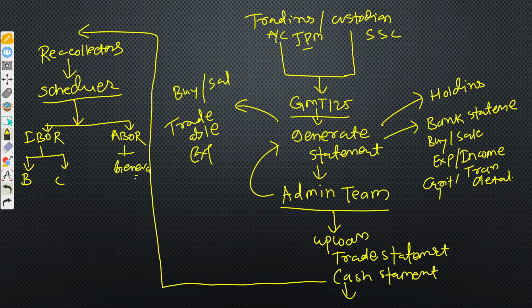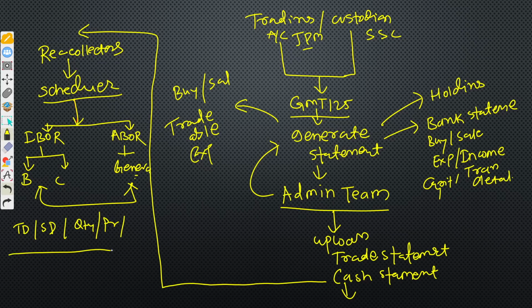So this will upload on Geneva, and once the data is uploaded, the scheduler will upload basically your trade date, settlement date, quantity, price, and other inputs like any tax or cost, or expenses. Apart from that, the fund admin team will take care of asset setup. If any security is not set up on Geneva, they'll set it up on the basis of the available statement or information. Of course, they'll check other sources like Reuters or Bloomberg to cross verify the security ID, because if they don't map the proper security ID, then your investment will not reflect.